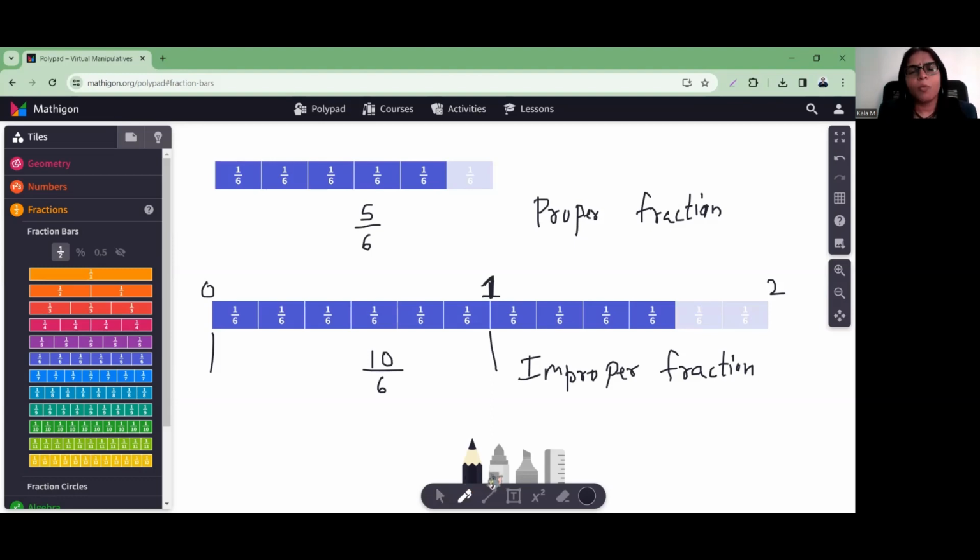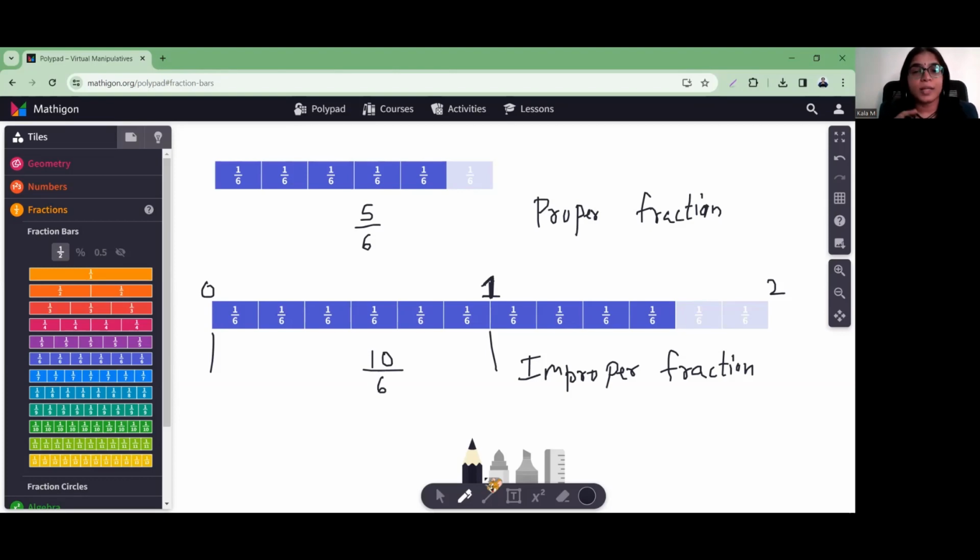Now, you might say, what is a fraction which is equal to 1? It is not a fraction. It's a whole number. If you ask me what is a fraction when it is equal to 2, it's not a fraction. It's a whole number. It's not parts. It is 1 full, 2 full, 3 full, right? So it is not at all a fraction. So proper fractions are those less than 1, and improper fractions are those more than 1.